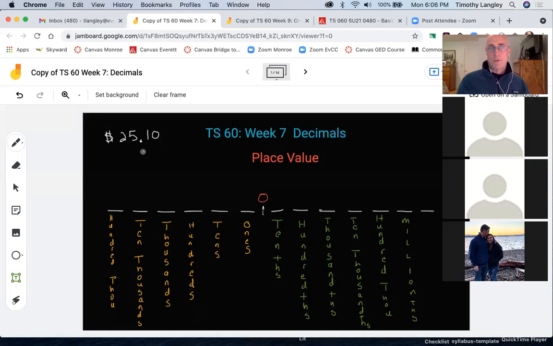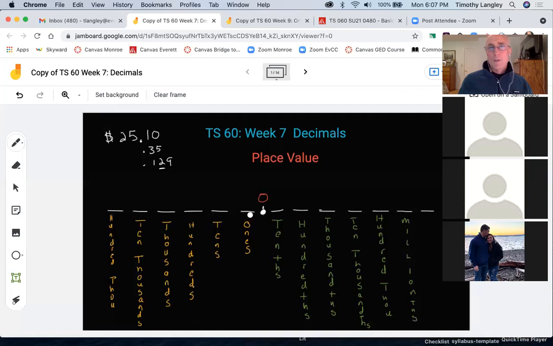Whether it's 0.35, 35 cents, or 0.129, it gets a little hard to figure that out in cents because the two is in the hundredth place. But we're familiar with money and decimals, right? So this little thing right here, that I'll make nice and big in the middle of the screen, that's the decimal point.